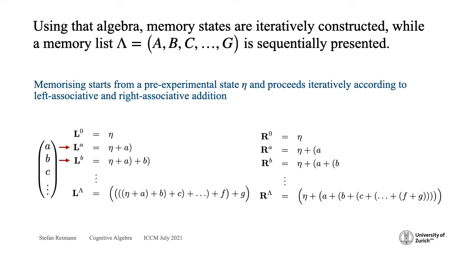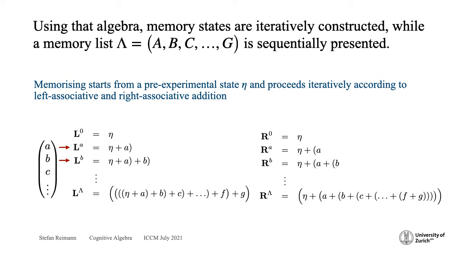In Franklin and Muirhead, this state comprises a sufficiently large lexicon, which is a holographic collection of words and associations between them. From that initial state on, memorizing proceeds by successively bundling the states from the memory list. In detail, initially, both memory states are the same. They are equal to eta. They are denoted by L0 and R0 respectively.